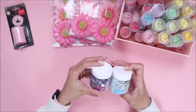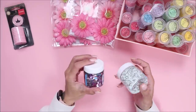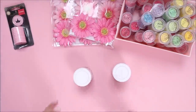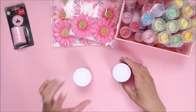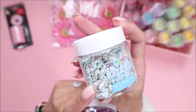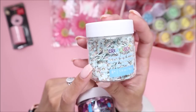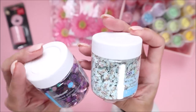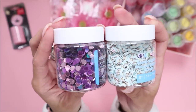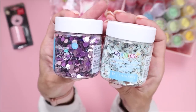so next I have these shaped clay glitter, like mixes, or I guess not really a mix, but shaped clay glitter and shaped glitter, and these were actually clearanced out to $2 each, and this was in the Creatology section where they have the sequins for the kids crafts. Not all of them were clearanced out, but the only one I got was the rainbow ones, because I just wanted something different to have in my stash. And then this really cute flower pink and purple one, I just thought they were really princessy, and it reminded me of Tangled, and I love Tangled, so I thought I'd grab just those two.